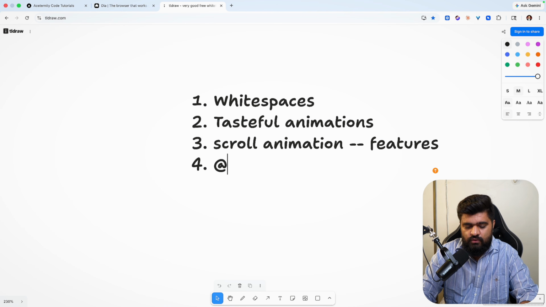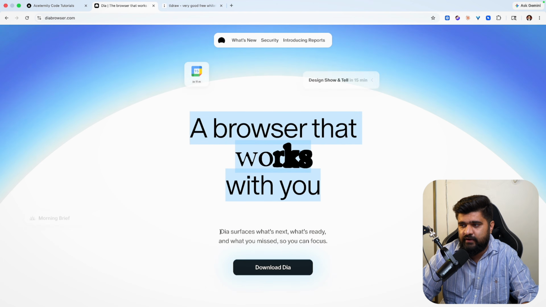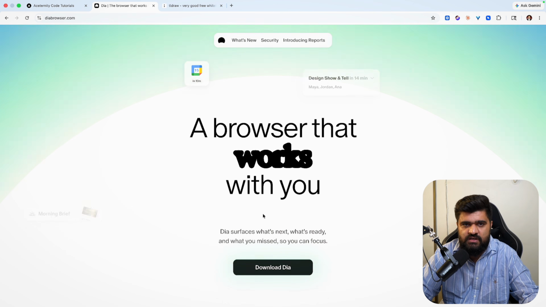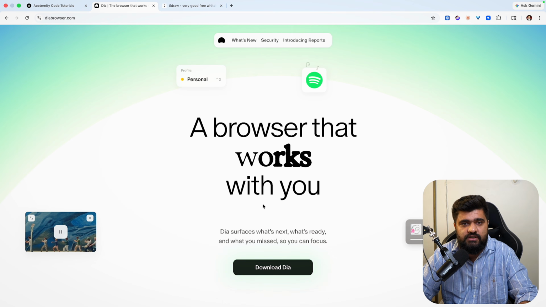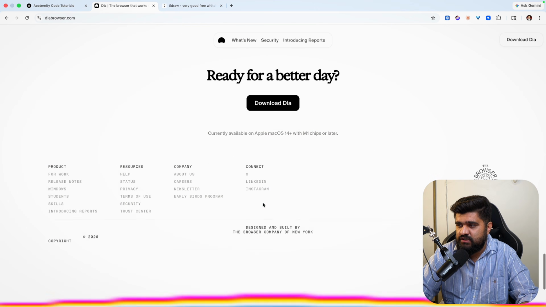I checked it. Two fonts, display and body. For example, if you see, this font is a bit different than this font. You can also have a display font for headings and subheadings, and for body text you can use a different font so that it establishes a different hierarchy for the user to actually skim through. So this is what we have right here.